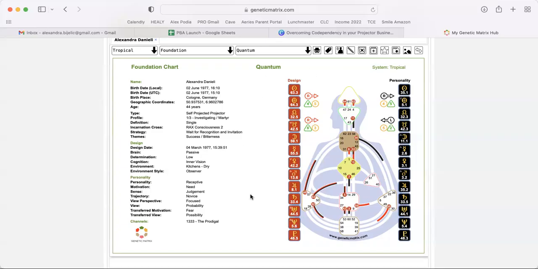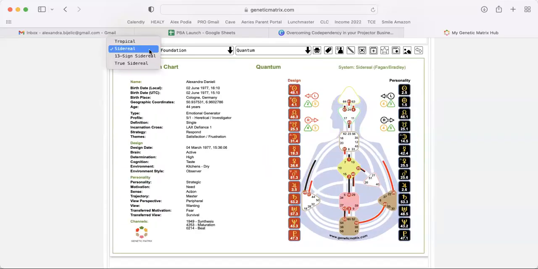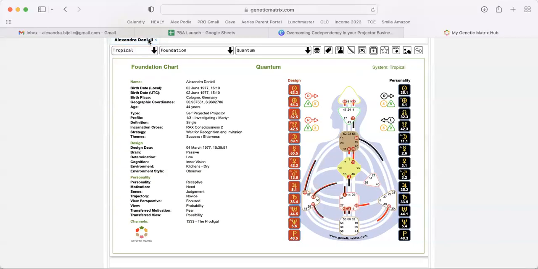So here we're going with the Western part, but you can switch to all kinds of things and probably find some truth in anything, in all the things. There's also sidereal, which human design is just attuned to, the Vedic placement of the planets. So if you're more into that, you can see if your software shows you a sidereal, but I don't want to confuse you too much right now, because in sidereal, I'm an emotional generator, which I do resonate with in some ways, but I feel like very much so I'm a self-projected projector, and that seems to work very fluidly for me.